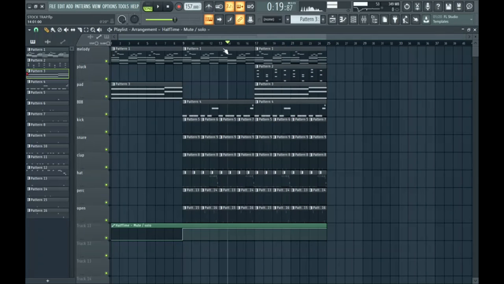When you dive deeper into plugins like GMS, you can see that they actually have some really nice presets. You can make some nice beats with it.